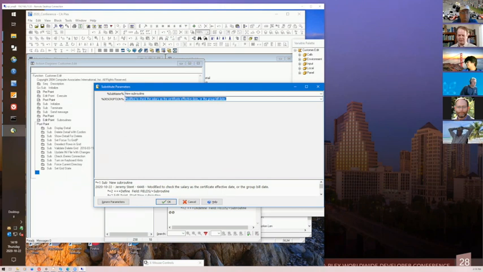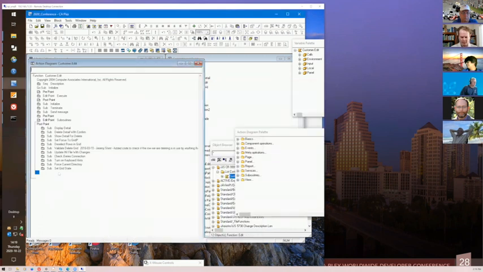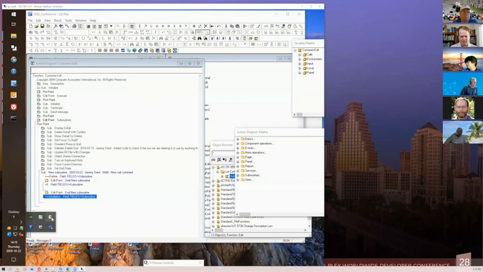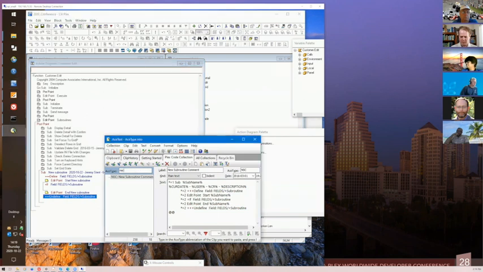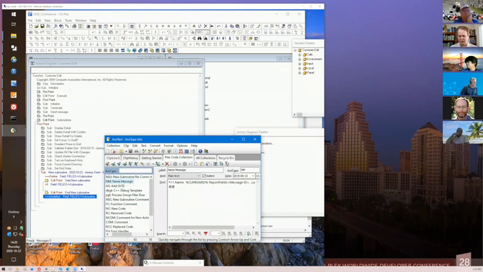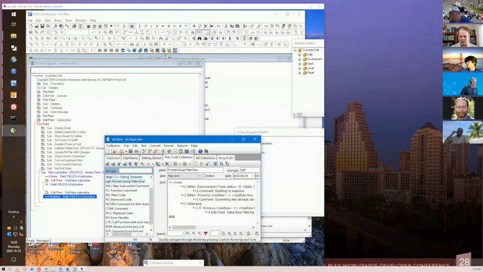It pulls my last set CR number. You can see what it's going to paste down here: today's date and my name for the comment. And I'm supposed to paste that in there. Normally it does the paste for me as well. But this way, you saw I have several code snippets defined. I've got new subroutine, no comment. The debug is more for when I'm trying to review code, and process group filter.